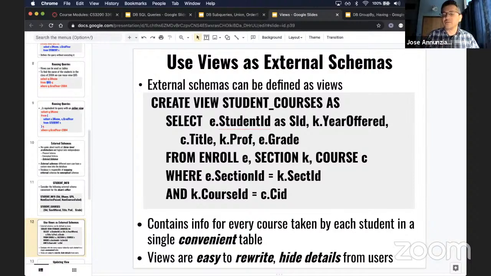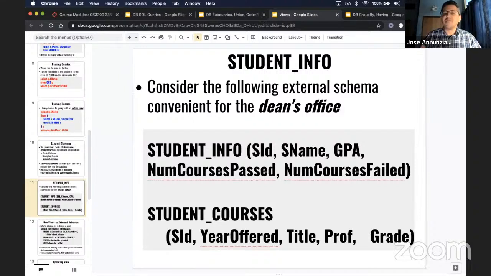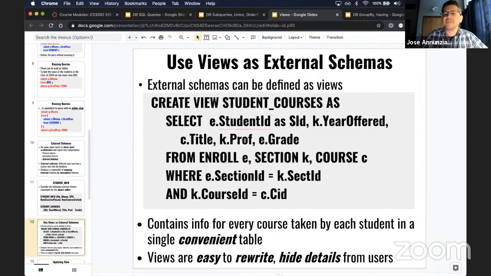And here's where we could use views to create these selections that join data from multiple tables and create these kinds of virtual tables that are much more convenient for folks such as the dean's office or the registrar's office, who might not want to consume individual tables, but instead want to consume the data at a higher level. So views are an excellent way to achieve this.